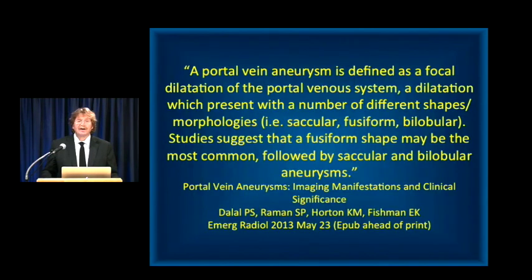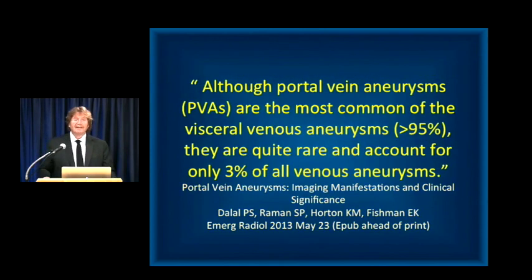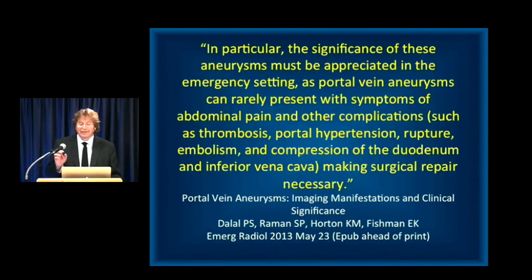We did publish an article several years ago about that that's still in press. And portal vein aneurysms are the most common of the visceral venous aneurysms. They're quite rare, but they do occur. So it's something indeed to be thinking about, though again, it's a very uncommon, very unusual type of process.